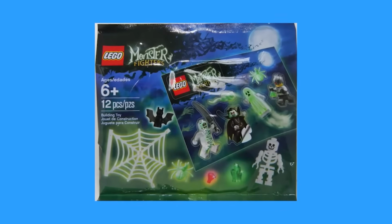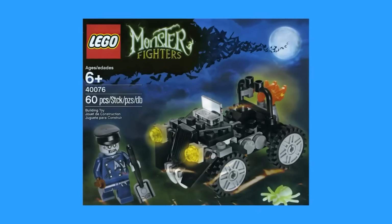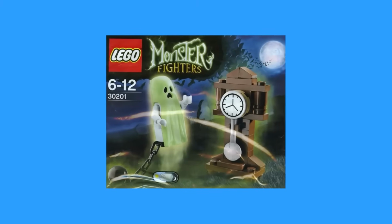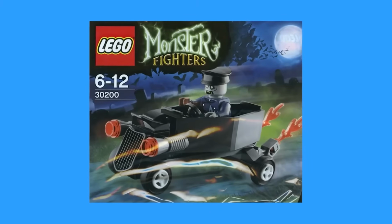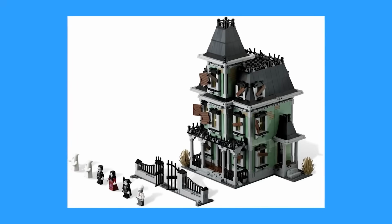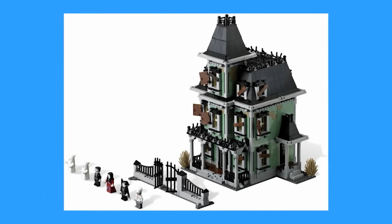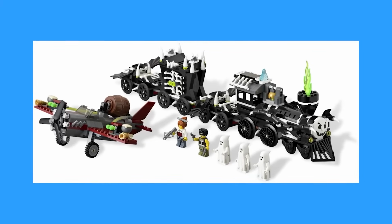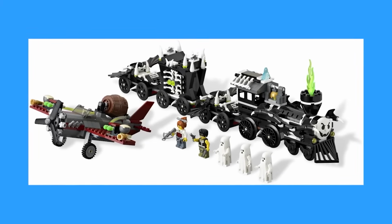Basically, the LEGO Monster Fighters theme whisked fans into a fantastic and original world, blending freshness with familiarity. The minifigures sported new prints and molds, and the sets boasted unique play features and atmospheric settings, and the vehicles were a blast with heaps of variety across the entire theme. But now the burning question: why did this get the axe the same year it came out? Like, it didn't even last a year.